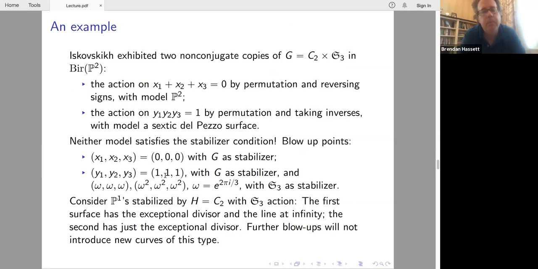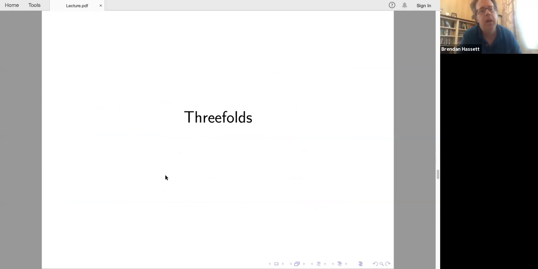Okay. So let me turn to threefolds. I could go through and do a lot more on surfaces, and we're still doing lots of computations, especially with non-abelian invariants, to see to what extent they allow you to recover the classical results of Dolgachev, Iskovskikh, and others. That's still an ongoing process, but I just wanted to show you some illustrative examples for threefolds as well.